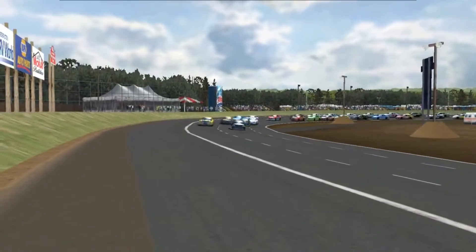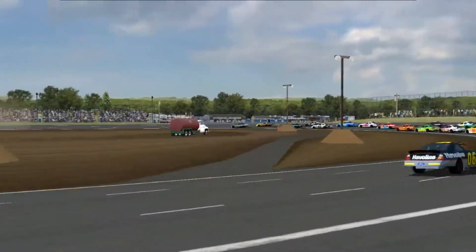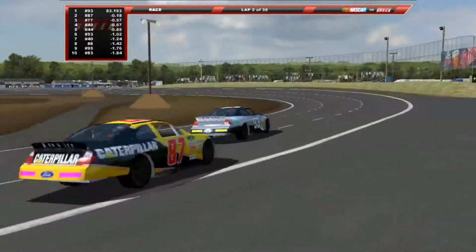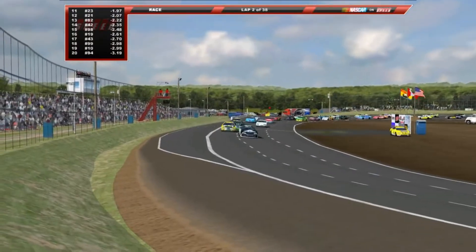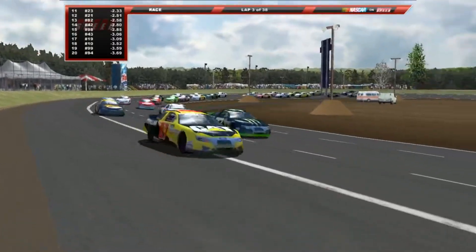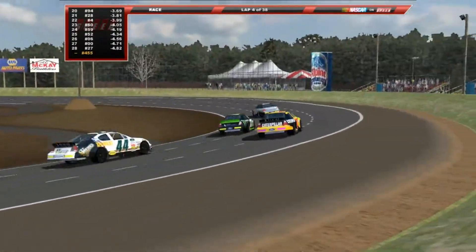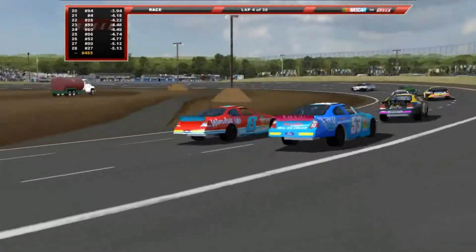Nathan Ormond takes the early lead, trying to hang on here at New Brunswick. He clears into the lead. Nathan Ormond out in front over Steven Taylor on this very quick short track. Logan Cloud already to the inside of Dusty Neal, fighting for fourth position. In third is Alex Benyako in his first run for the 77 Monster Energy Team. He moves himself into second, having had to race his way into the show. Logan Cloud moves himself into third. Look at Gatlin Downey in the number eight Wendy's car trying to make some moves.